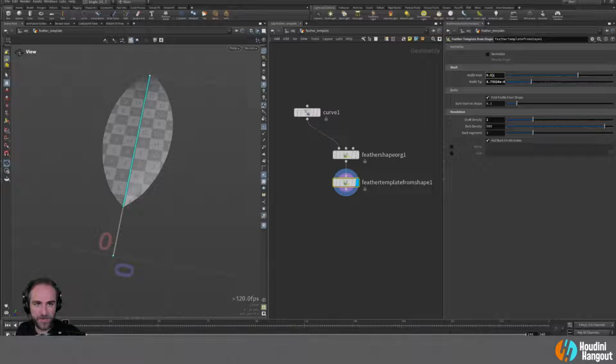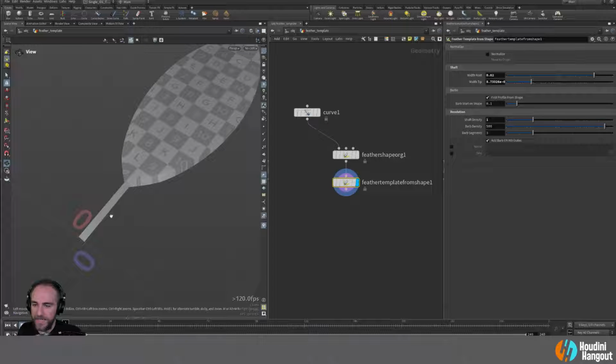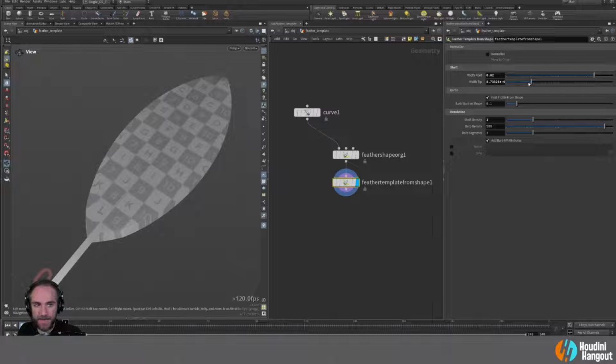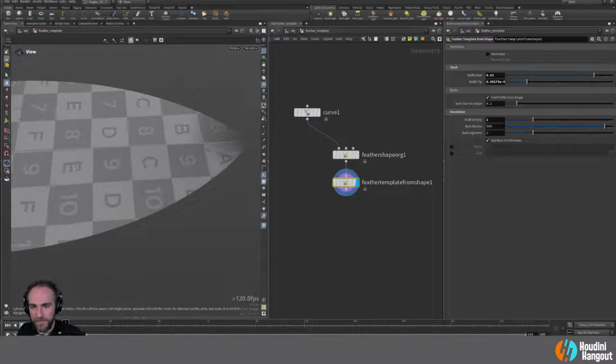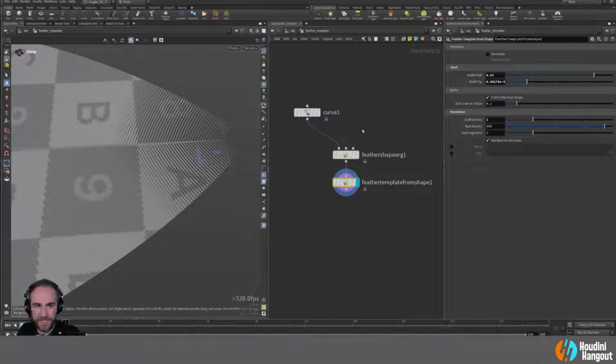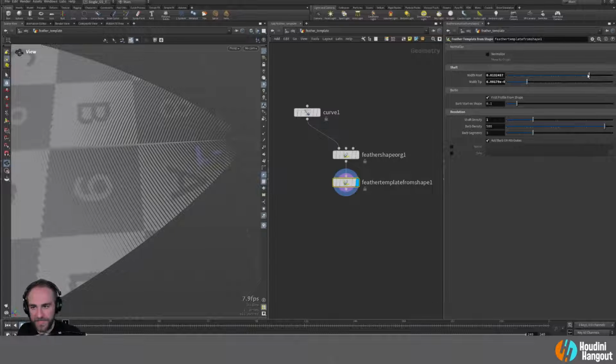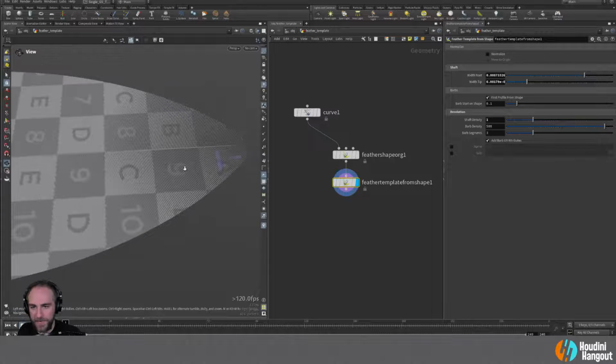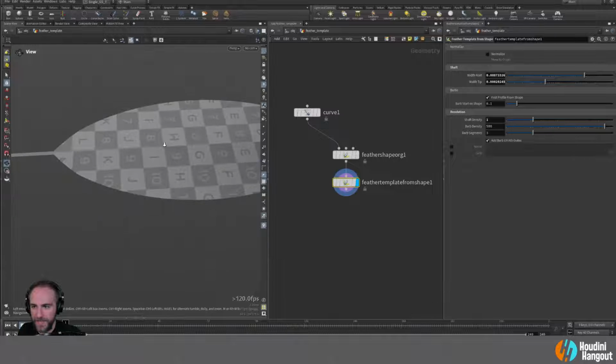So we'll do 0.02 maybe. There we go. And I'm going to turn the points off. And you can see that we've got a nice thick base to this kind of feather shaft. And as we come up to the top, we're going to get thinner and thinner barbs that are going to exist up here. And so this is going to be kind of a multiplier. You can see this is obviously going to go, we could probably bring this down a little bit. You'll see this falloff that's happening here. So at the very tip, we're going to have this really, really small width to those barbs. And then as we go down, they get thicker and thicker.